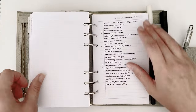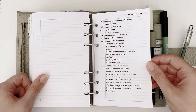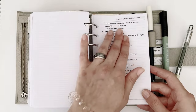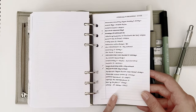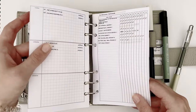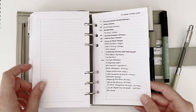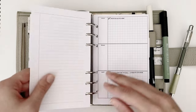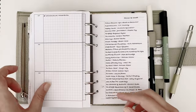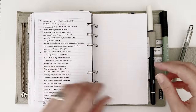Movie watch list, upcoming TV releases, TV show watch list. So the upcoming TV releases is when there's no specific date, but they are coming. Obviously if it's got a specific date, I'll put it on this one. If it hasn't, I'll put it on this one. TV show watch list, book releases, books to read, ridiculous list, can't stop buying Kindle books.